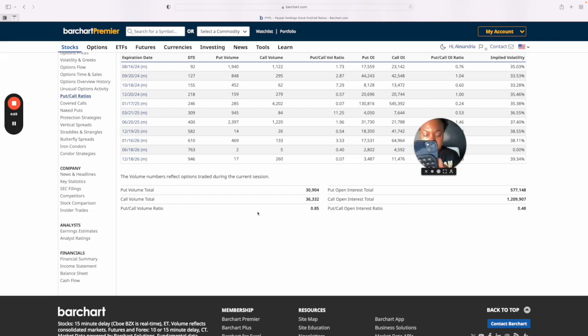I really want to look at the volume because this is showing me the volume for today. I want to see high open interest, letting me know that they have an interest in hanging on to this position, but I want to see them actively entering into it. So I'll look at the put call volume. We know we're just looking at the call volume, and then I'm going to look for what expiration date had the most volume. We see that it was 1/17/2025.